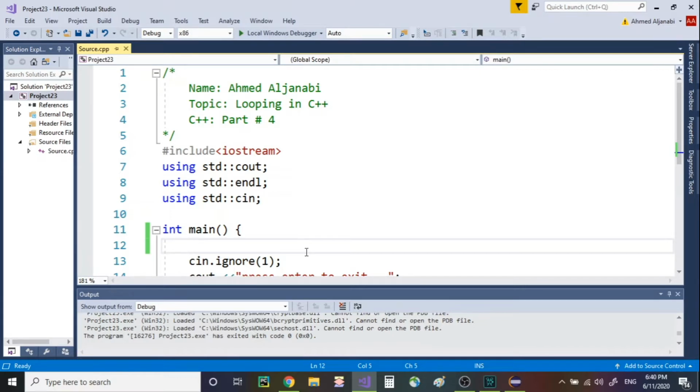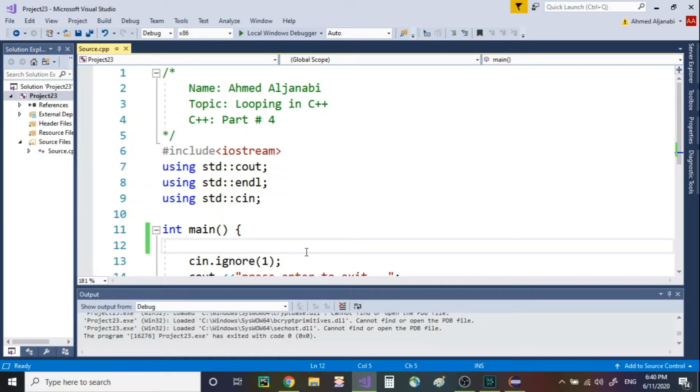I'll give you an example. Let's say you have a database, and in this database you have hundreds or thousands of students, and you want to know if a certain person is a student in that list or that structure. So what are you going to do? You're going to do a search. And what is searching? Basically, searching is a process of checking each record in that data structure, trying to find a match with the student that you're looking for. So again, that's looping.